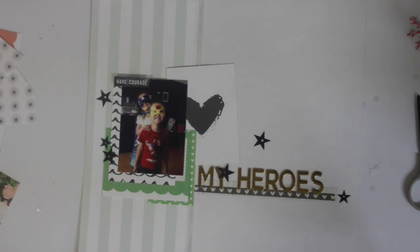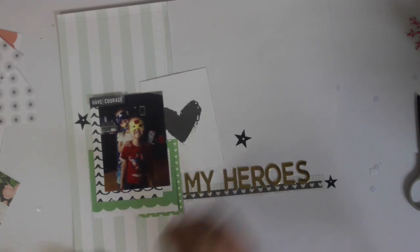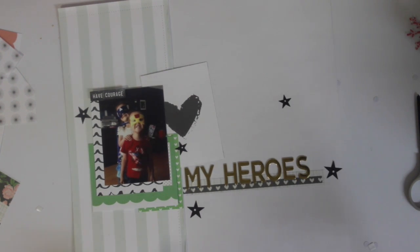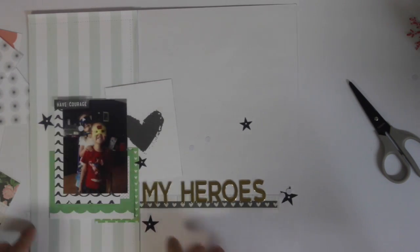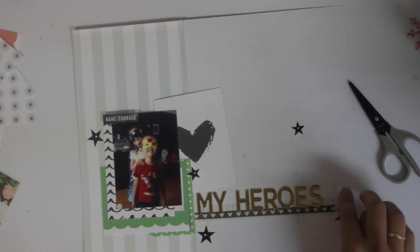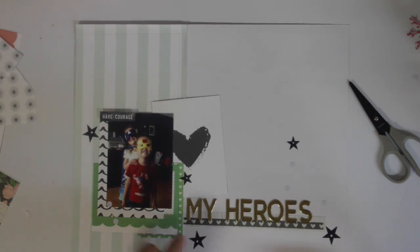And I also threw some enamel dots in there, and then some of the little confetti pieces that came in the kit as well. So lots of shapes going on, but it's all right. So I'm just going to try and figure out where I want the stars. I didn't want to line up the big ones on the same horizontal line and then the medium ones on the same one. So I wanted to mix it up a little bit. So I'm just going to play around with that. So I'm just trying to figure out the placement of the confetti as well. And I'm going to adhere everything down.